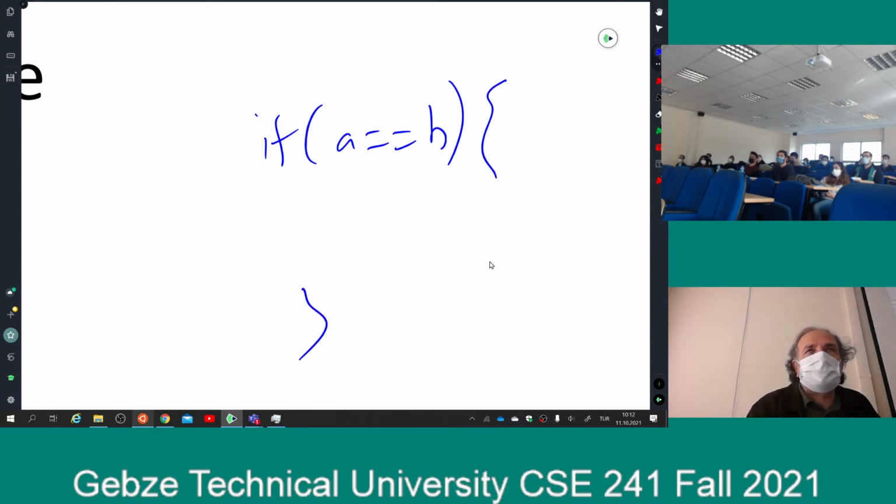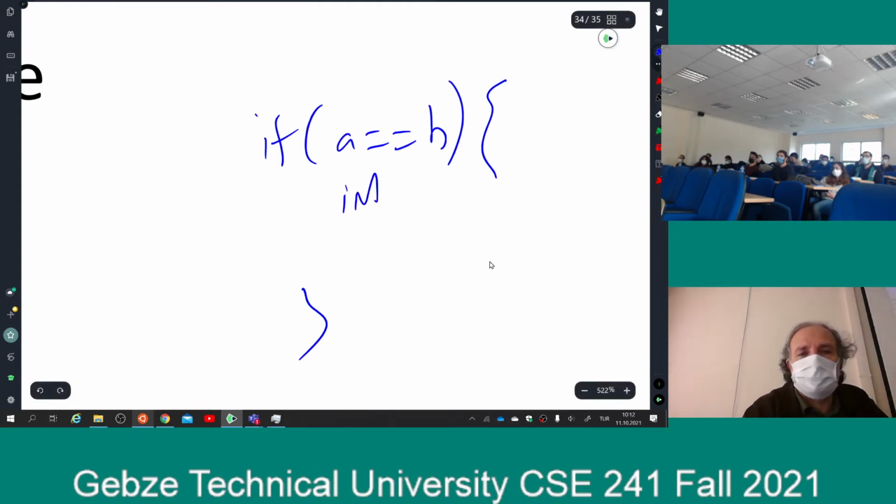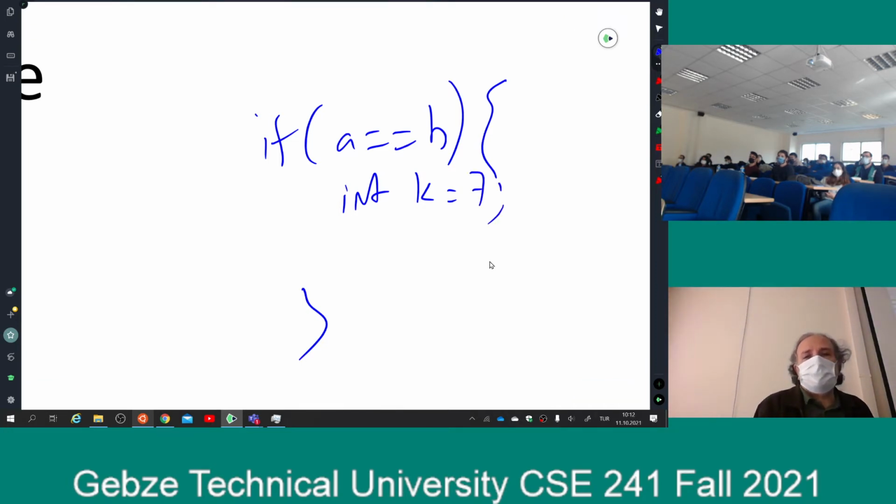Just a block. Inside the block, whatever I want. You could say integer k = 7, of course. This is no different than a while block or for block.